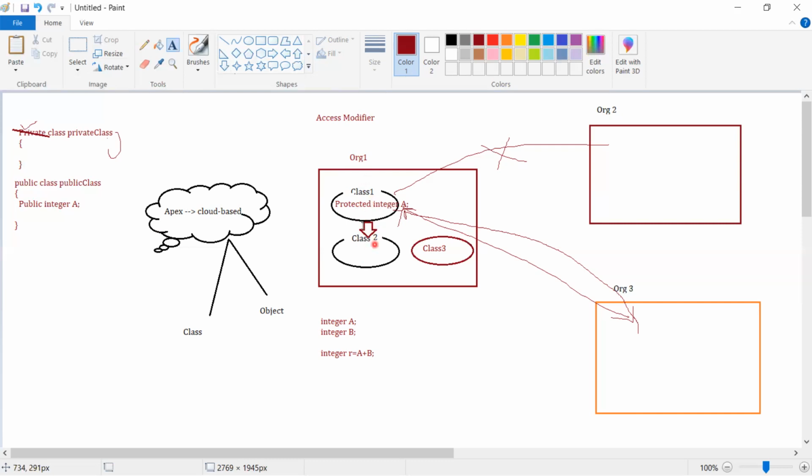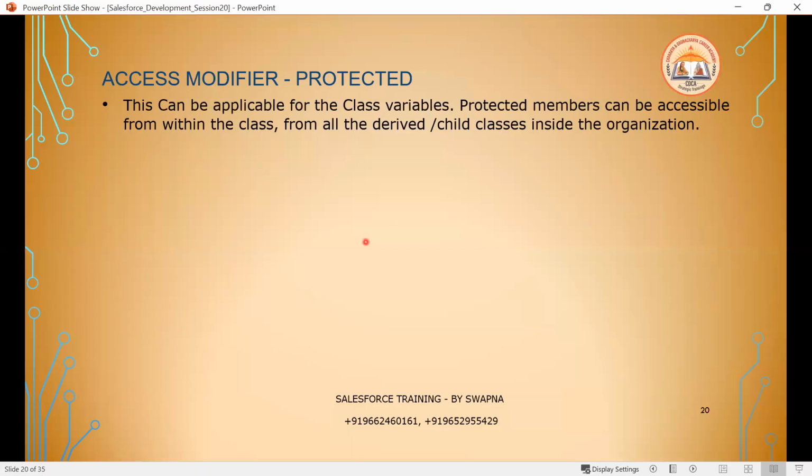Only when you have that relationship can the protected be accessed. Protected members can be accessible from all the derived, that means inherited, child classes. Only for the child classes can these protected variables be called.